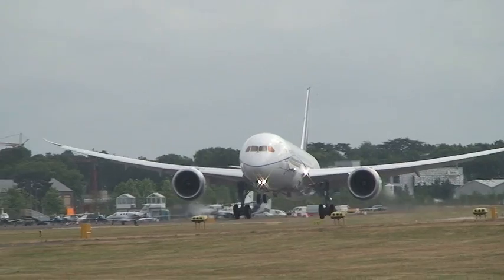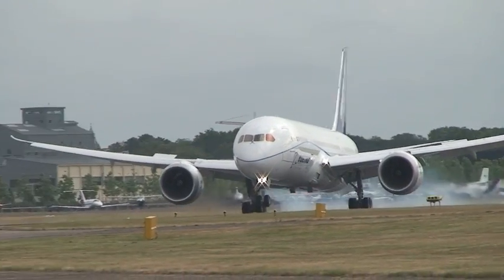We are here in front of a plane you may recognize. This is the Boeing 787 Dreamliner. It has just arrived here on international soil for the very first time. Standing next to me is Mike Carriker, chief pilot of the 787 program. Mike, thank you for taking the time, and tell us about the flight over that the aircraft just made.